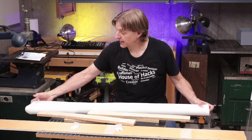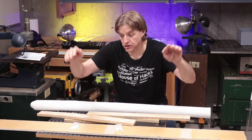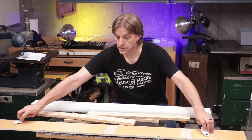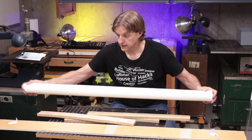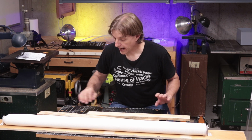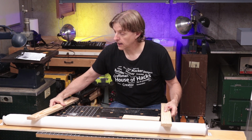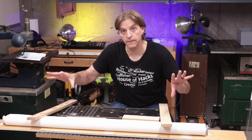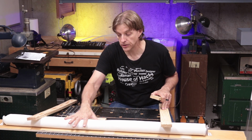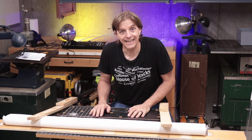Okay, here's the plan. The shade is just as long as the shelves are, and so I can't put anything on top of the shelves and still have the brackets hold this on because it's just too long. So I'm going to use this longer piece of plywood and cut it down so the brackets will fit on here like so, and that'll hold everything together. And then in order to hold this onto the shelves, I've got these two pieces of wood that I'll attach kind of on each side, but close enough in where they'll both fit on the shelves. And then I'll sandwich the shelf between these long pieces of wood holding this on and these two shorter pieces of wood in the middle just to clamp everything in place. That's the plan. Let's see how it works.